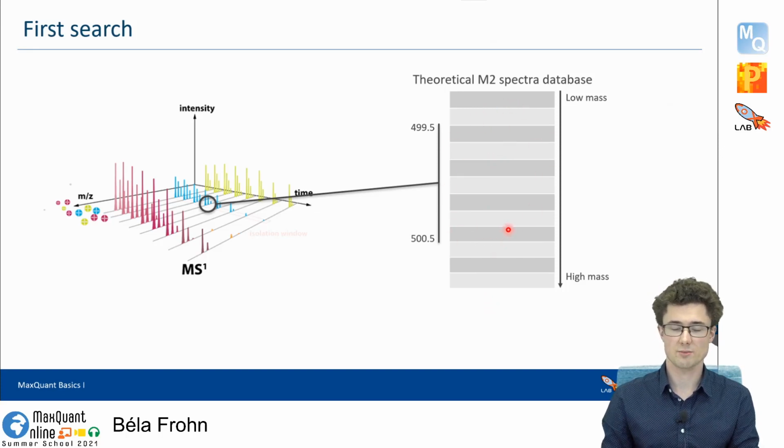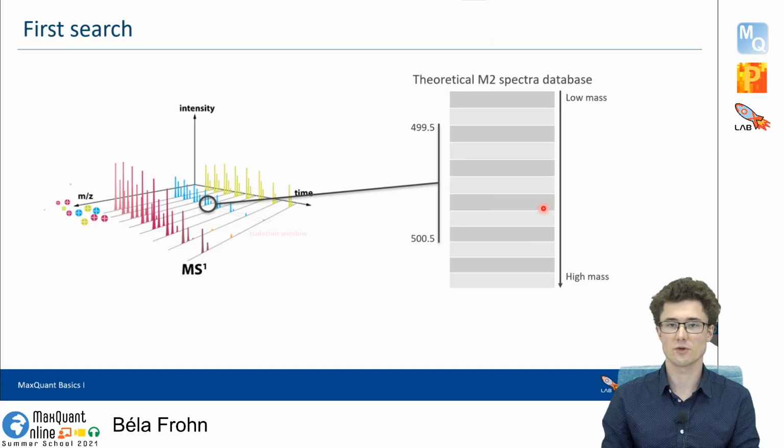And which subspace of the database we search is based on the mass, because we ordered our database by mass from low mass to high mass. So as we estimated the mass here, we should know more or less where in our database we have to look. And then we define a window in which we want to look. And this window, again, is based on the variance or the standard deviation which we found earlier. So this gives us information about where we should look in our database.